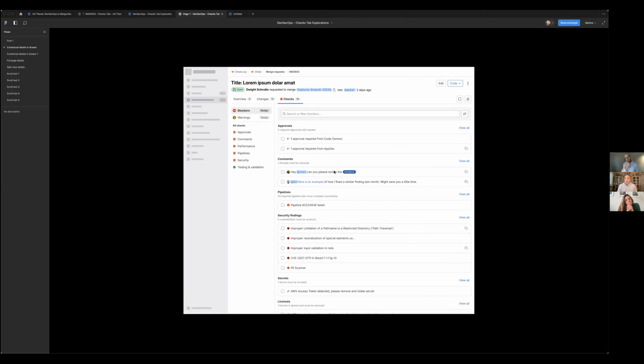The problem I don't want to have happen is you come here and see thread one and you click on it and it jumps you back to the overview version of that thread. Yeah, that would be a weird experience. Like, you need to be able to resolve everything that is blocking in your checks tab.